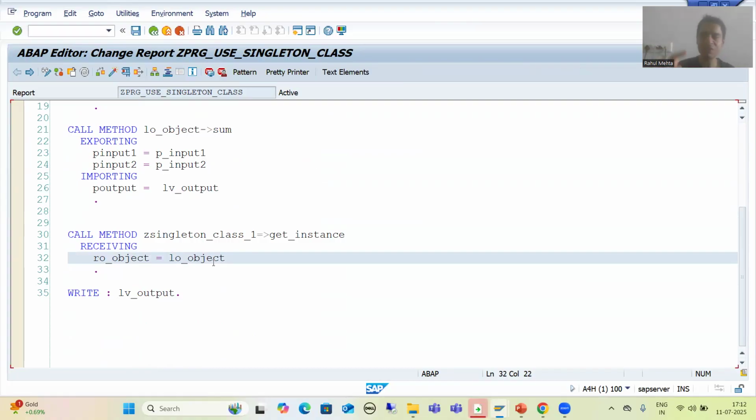Now, in the next video, we will understand why agent class is one of the best real-time examples of singleton class. And in the next video, you will understand the real-time use of singleton class from the logging perspective. So that's it in this video. Thank you.